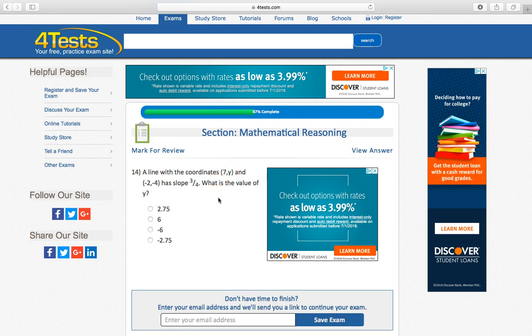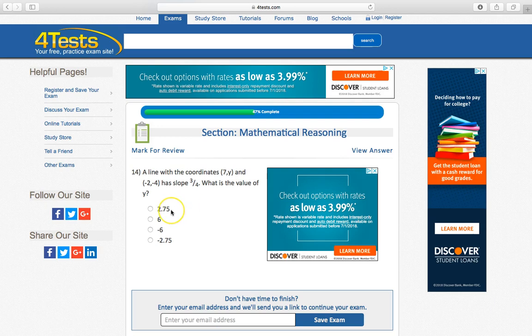So what number over negative 9 equals 3/4? First, we know it's going to have to be a negative number, because we need negatives on both the top and the bottom to get a positive 3/4. That number is probably going to be somewhere between negative 6 and negative 7. Negative 6 divided by negative 9 would equal 2/3, which is smaller than 3/4. So without even doing the math, just generally, it'll be somewhere in there.